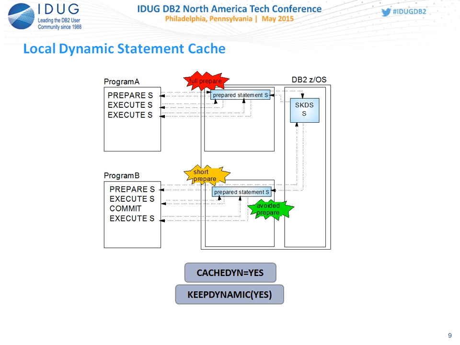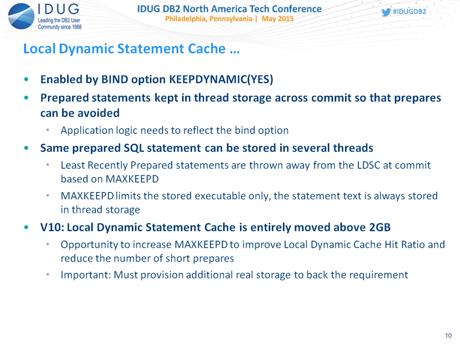He does a commit, and magically, here's our local statement cache. After the commit, his local copy of the statement, the internal version of it in his thread storage, stays. So the next time he executes, I get prepare avoidance. So he got the global hit the first time, got a short prepare. The next time he executes after the commit, he doesn't do any kind of prepare. And this can run on for quite a while. A lot of the SAP applications, you'll see the same statements in here for weeks on end. Any questions on that? It's not too complex, and there's not even any animation, so it can't be that complicated. So local dynamic statement cache is enabled with a bind option, KEEPDYNAMIC.